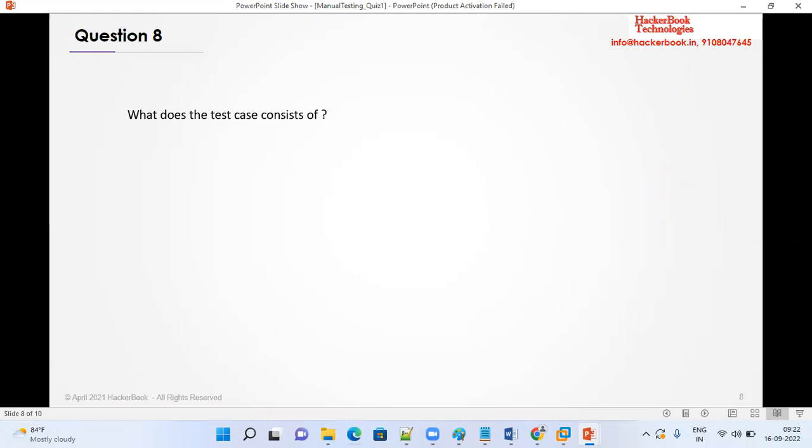Test case consists of test case ID, title, description, preconditions, test steps, expected results, priority. Right? These are the things that will be there in the test case. Title, description, test steps, preconditions or prerequisite, expected results, and what is the priority of the test case.